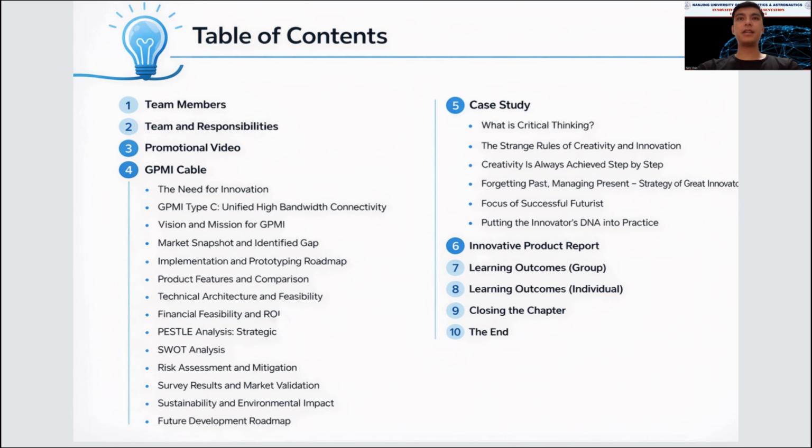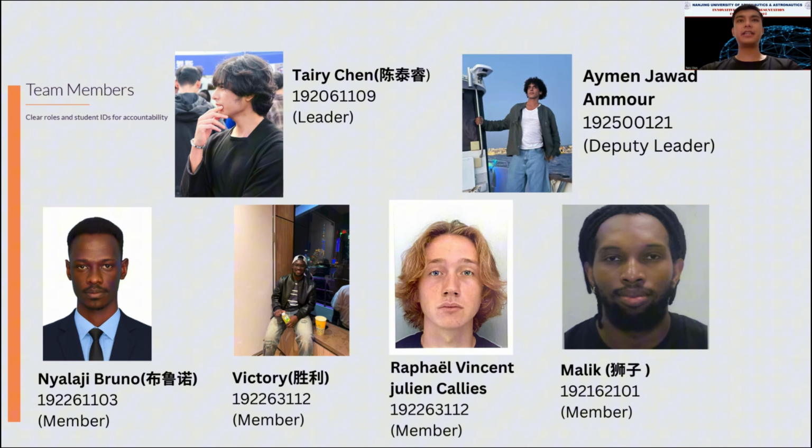This table of contents outlines the key sections of the presentation so you can follow along easily and know what's coming next. Before we dive into the technical details, we'd like to introduce our team behind this innovation. Leading our project is me, Tyree, serving as our team leader and coordinating overall efforts. Assisting in leadership is Ayman, our deputy leader. And driving the work forward is our dedicated core team: Bruno, Victory, Raphael, and Malik. Each of us has brought unique skills and perspectives to this project, and we are excited to now share the results of our collaborative work.